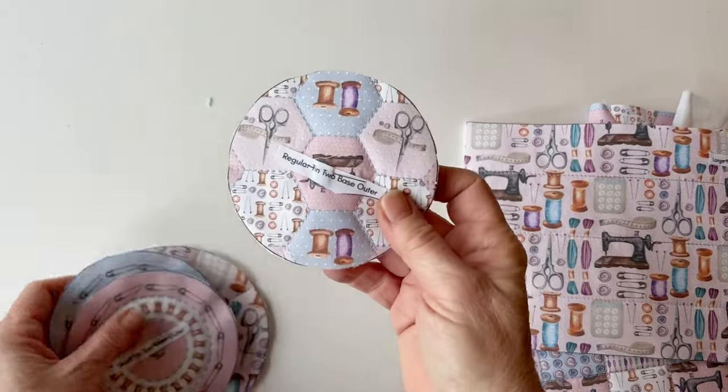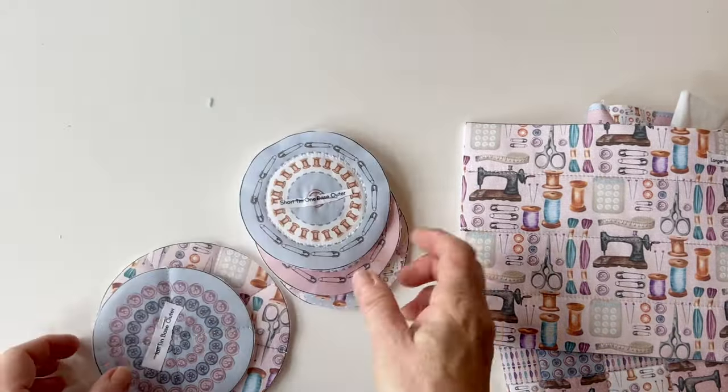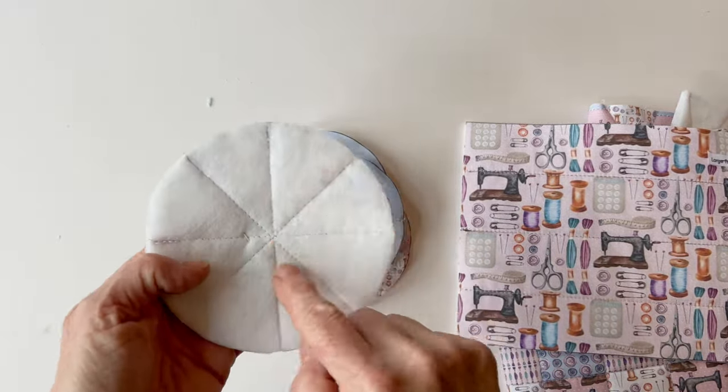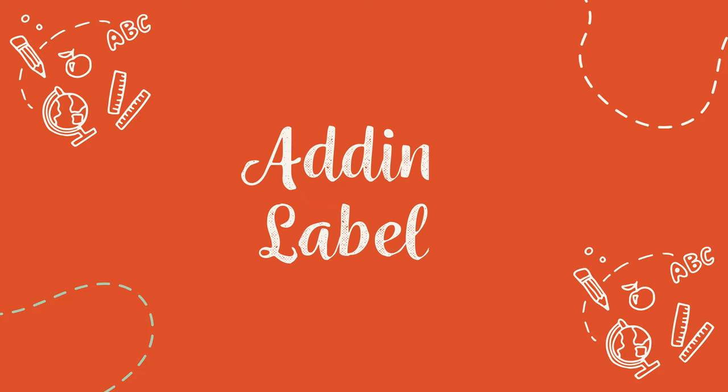And then with the bases, you can add lots of quilting or just a little bit. With this one, I just stitched lines across, and that one I stitched four lines, and there's your finished pieces finished.